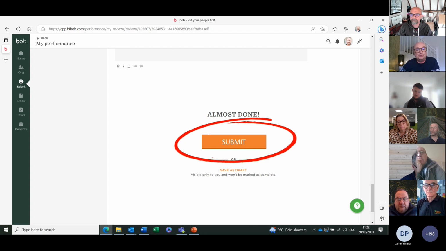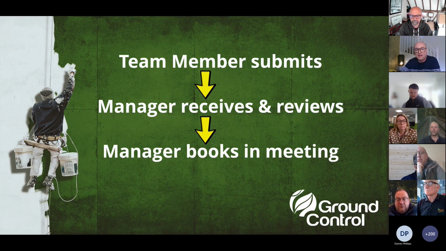So that is as simple as it is for an individual to do their part of here. Sue, great. I can see you had the question. Yes, you can edit them as you go along. One of the benefits of Bob is that you can just go in and edit all the time. It is more than just an appraisal system, but we're just giving you the sneak peek of appraisals early. Bob is going to be something that becomes quite central to all of us because it holds all your data.